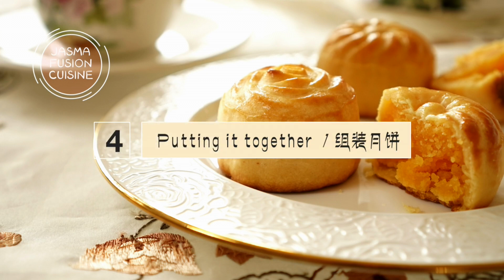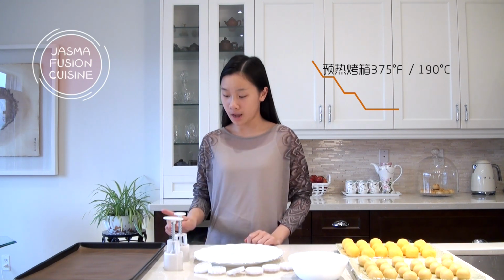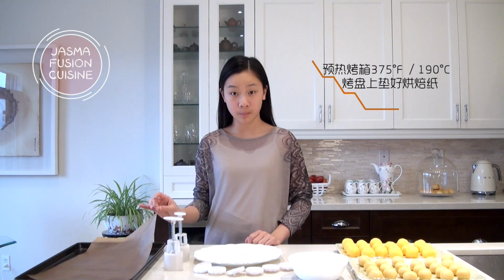My filling and my crust has now chilled. They just stiffened up a little bit to make it easier to handle. And now we can start to form the mooncakes. First off, make sure that your oven is now preheated at 375 degrees Fahrenheit, and you want to prepare a baking tray and line it with some parchment paper so that the mooncakes don't stick.